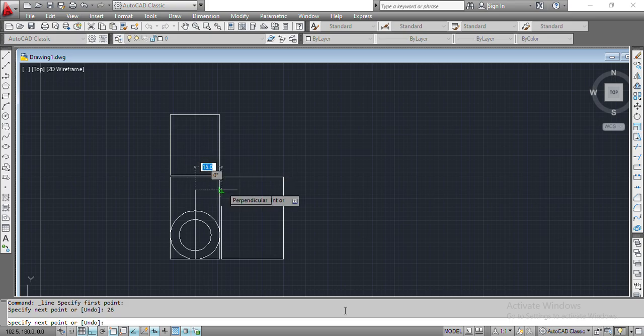Well, 9.5 and again 2, 9.5 by 2, that is 19.